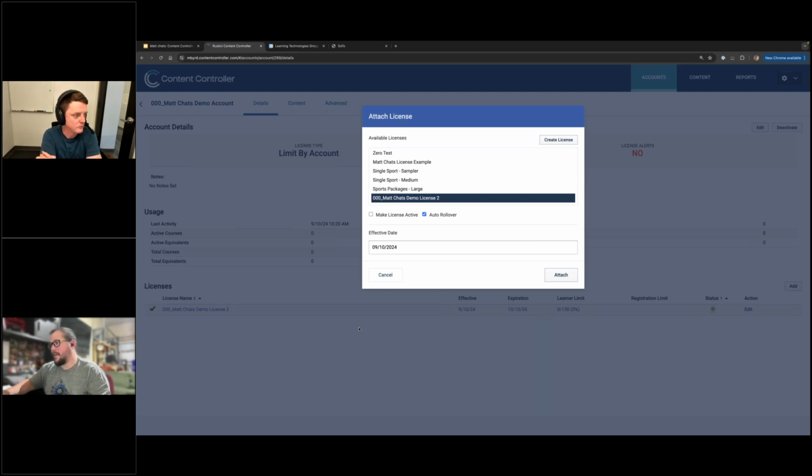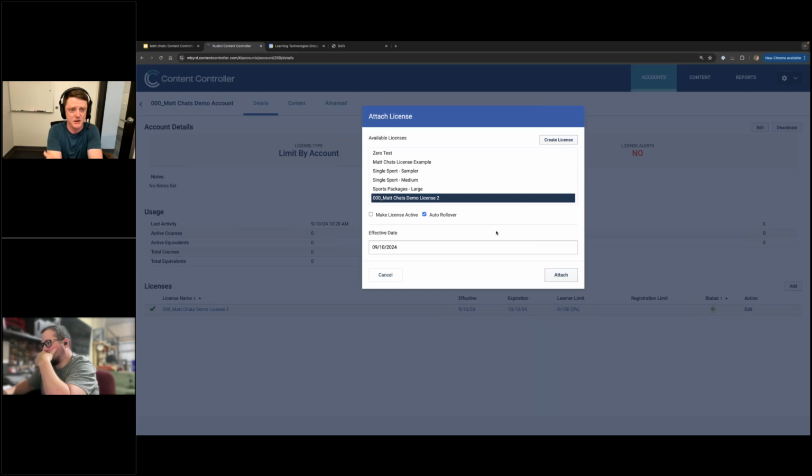Let's see. Okay, we've got one in the chat from Craig. It says, if limit by account, can a license be applied to each content folder? For example, Trainer 1 has 4 modules of course folder 1 for 100 students, but Trainer 2 has 8 modules for 300 students. Not through limit by account. Limit by account is just going to be one. You're only going to be able to activate one license at a time. Now I can go in and click the add button like I've done here and configure multiple licenses to be in place for that account, but I can only have one active license at a time.